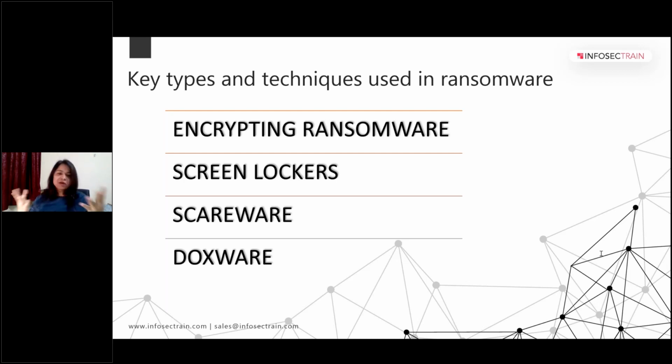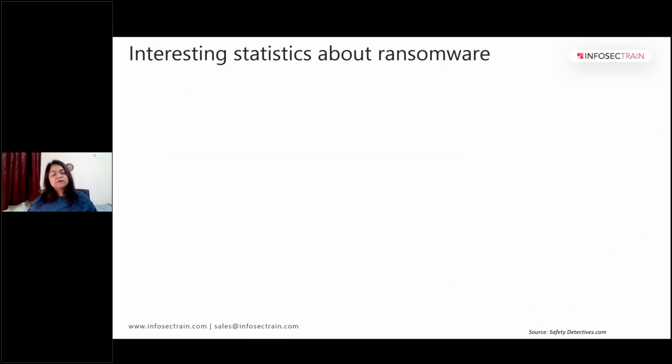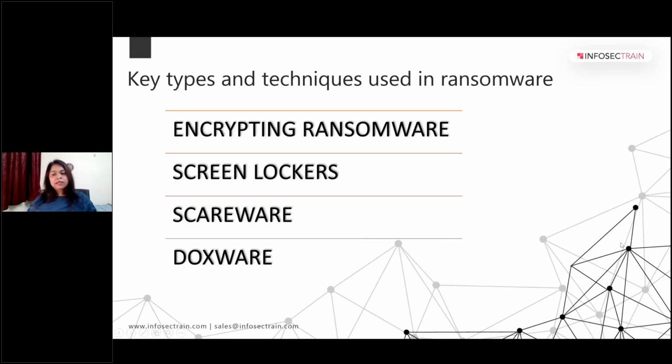Now, we spoke about these four methods. Let's visit some of the variants. I'm sure you must have heard about Bad Rabbit. It was distributed via a fake Adobe Flash update, which was there on a corrupt website. So if you visit any rogue website, there could be fake Adobe Flash updates, and once this is downloaded, it can compromise your data in an instant.